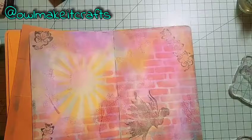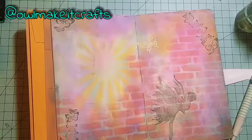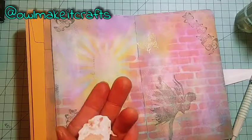So I used different inks, and here I showed you what I was using. Like I said, I was trying to use what I already have and use my stash, so definitely use what you have. Now this is the stamp or the image that I was using, and this is what I created to go with my background.